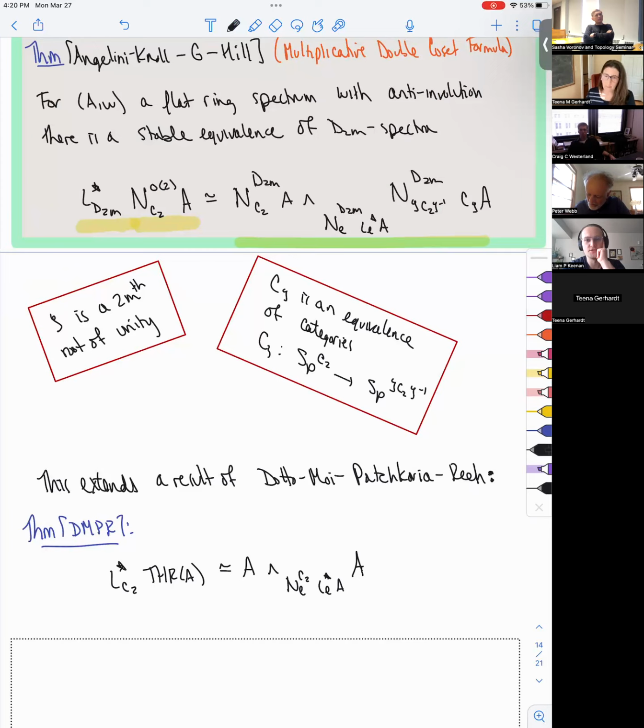Hi Teena, just a quick question. Should I think about this restricting-the-action theorem as something along the lines of: I took the n-fold subdivision of usual THH, and I could think about that with the term-wise Cn action from the subdivision. And when you realize it, that has a Cn action, and that's the same as the restriction of the S1 action on the realization of THH without the subdivision. Yeah, exactly.